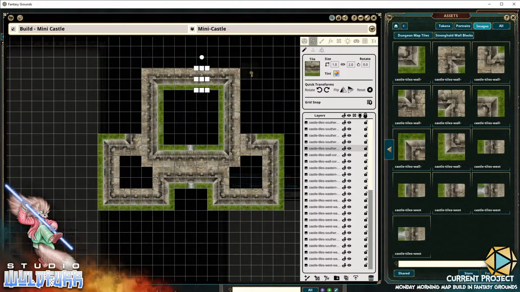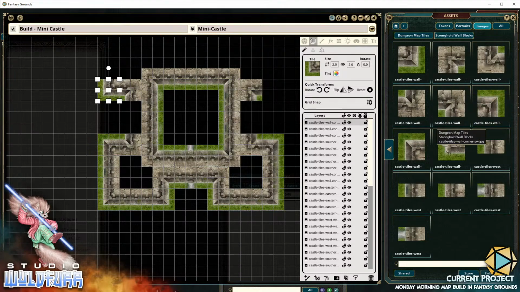So we want to have this piece, and it needs to go there. And the same thing over the other side. Okay, some corners. And this side, there we are.